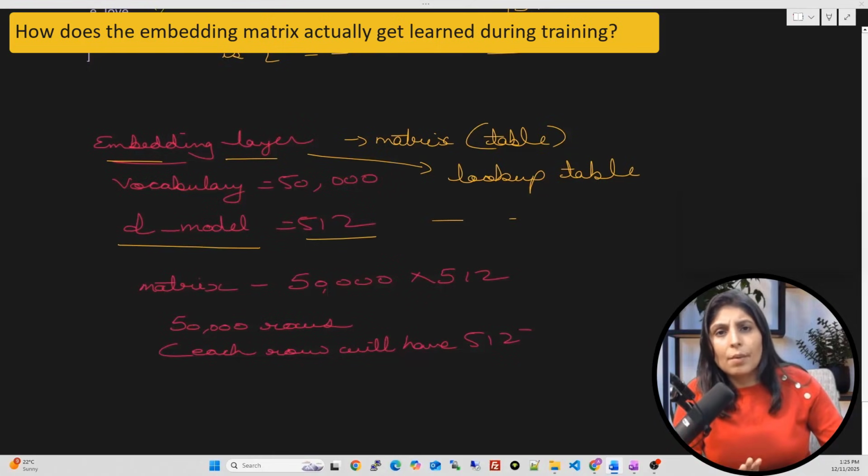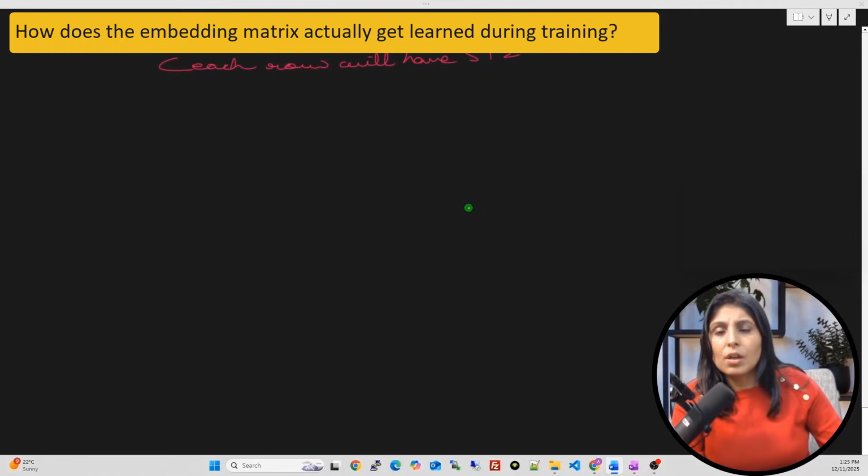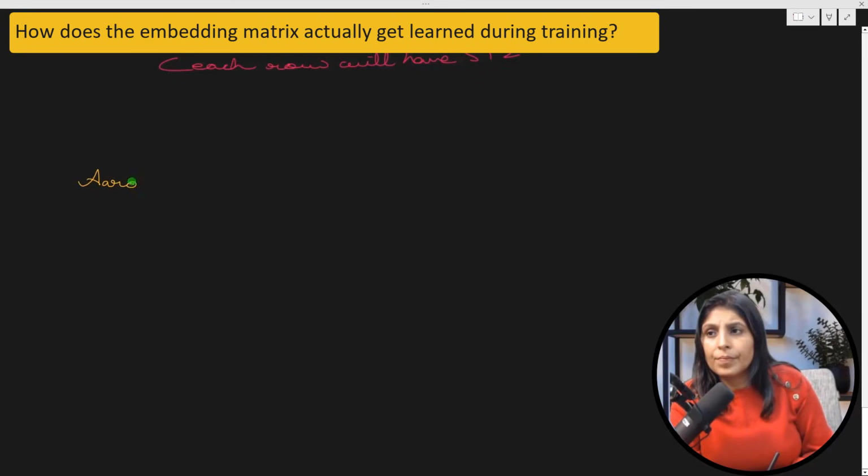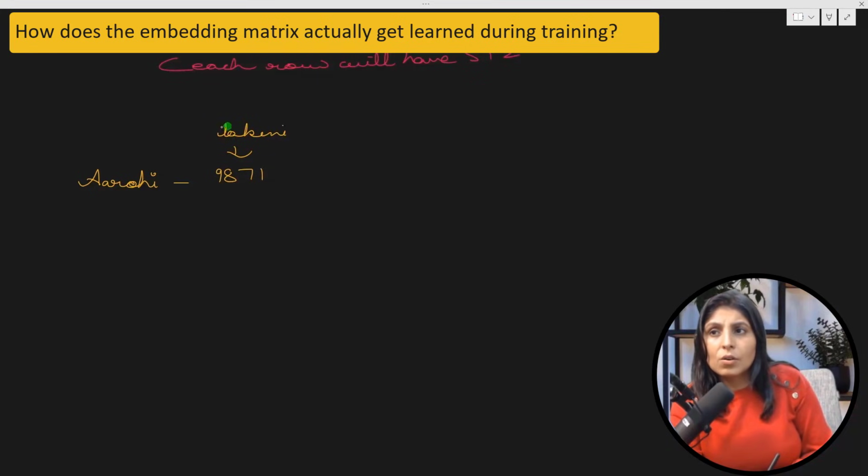Now let's see it with an example. Suppose we have one token with the name Aarohi, and its token ID is 9871. Where did we get it from? The tokenizer gave it.